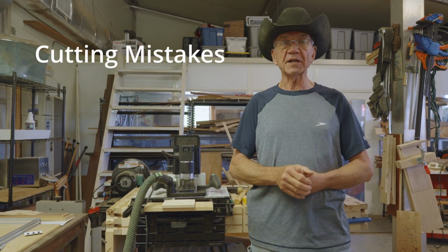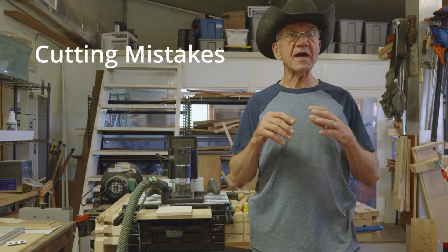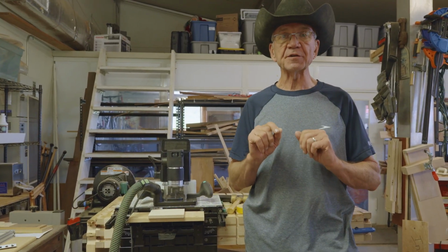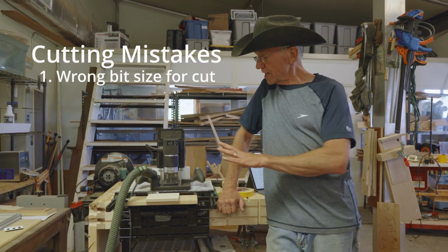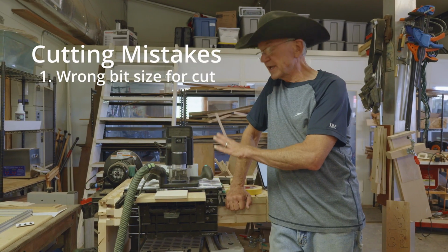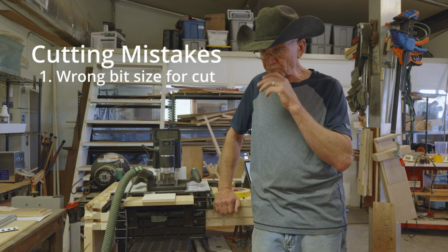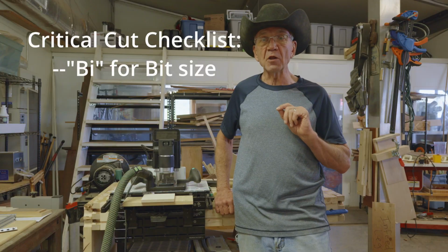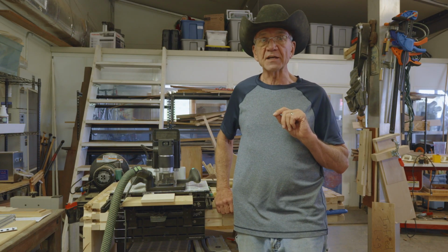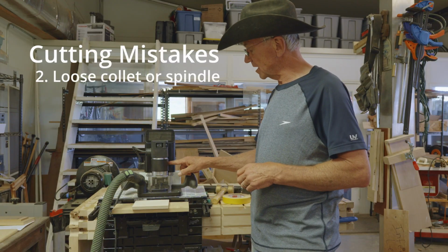Now we're moving on to cutting errors. As we go through these cutting errors, there's 6 of them, and I'm going to develop that goofy mental checklist for you to use when you're making a critical cut. So the first one is specifying the wrong bit size. Shaper Origin has no way of knowing the diameter of the bit that's down in the front of it. You have to tell it correctly. So for our little mental checklist, I'm going to use a capital B and a small I, B, for the bit size.